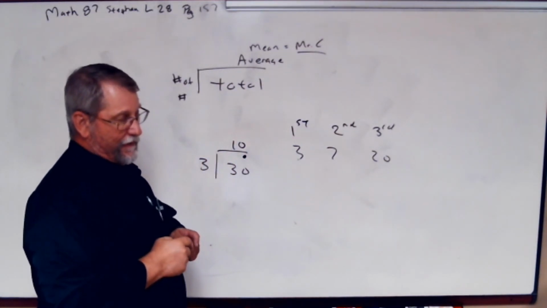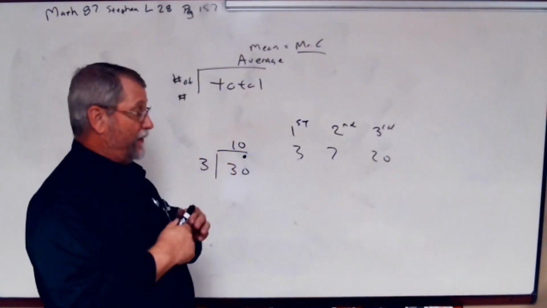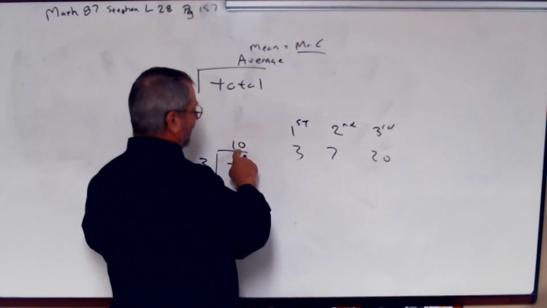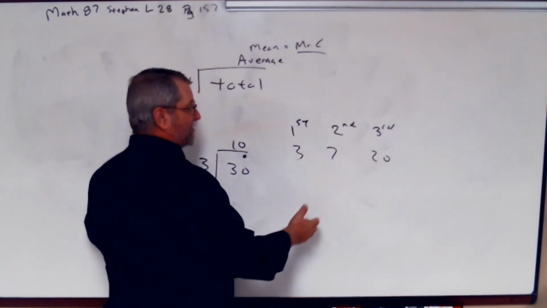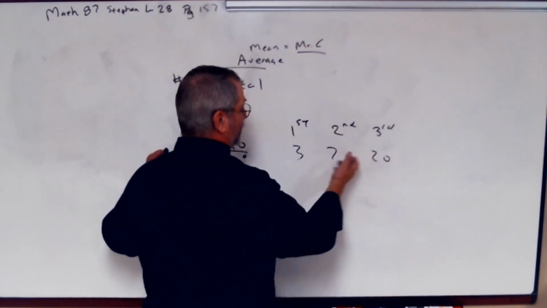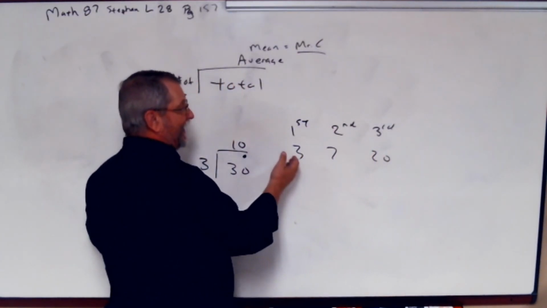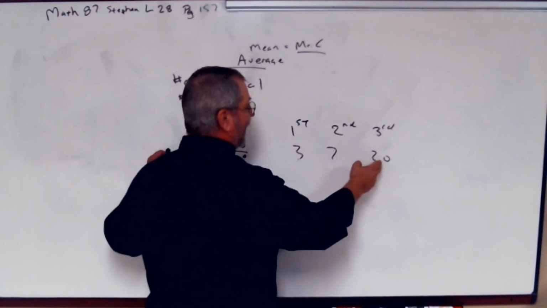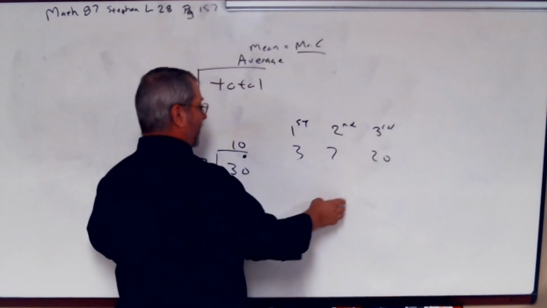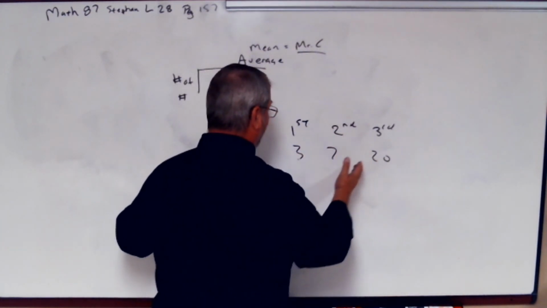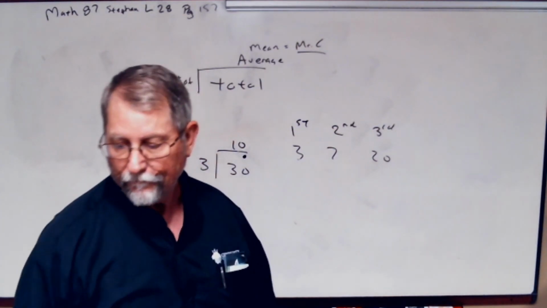Now, Stephen, let me help you here. When you get your answer, look at it. You see this number 10? Is 10 somewhere between 3 and 20? If I got 47 for an average, it can't be, because there's nothing like that. It can't be 2. It's got to be somewhere between 3 and 20. This number has to be between that and that. It just has to, because it's an average, okay? So always check that. Don't just stop, okay? Goodly good.